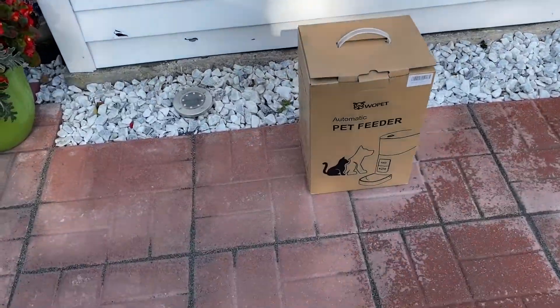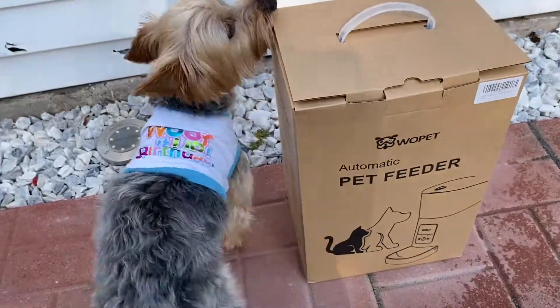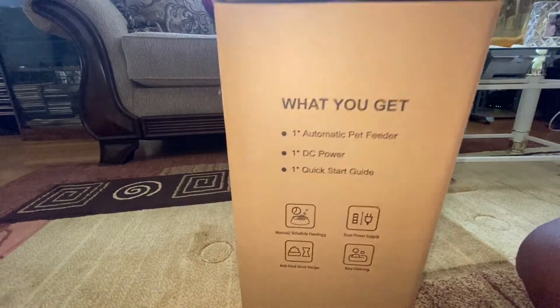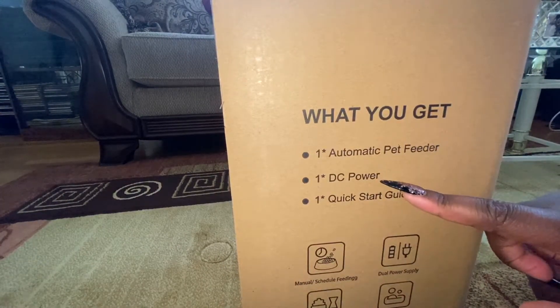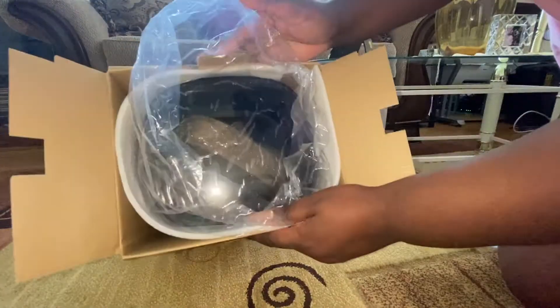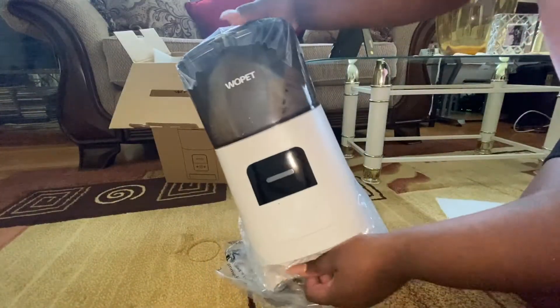It was Carter's birthday and he actually received this as a gift, so he was super excited to check it out and I'm going to unbox it for you guys. The unboxing of this product was super sleek — it was packaged beautifully. This is from Amazon, by the way, which is super convenient if you have Prime.